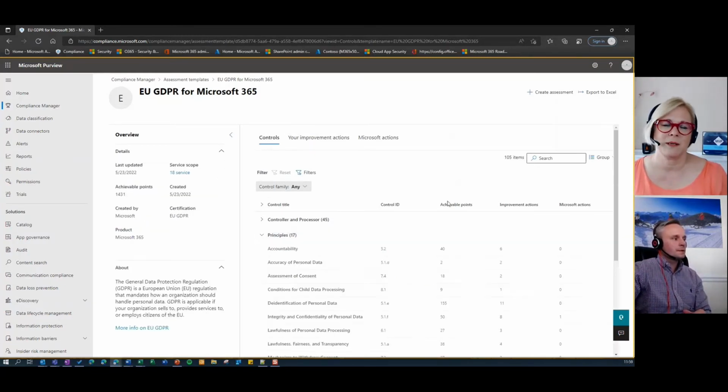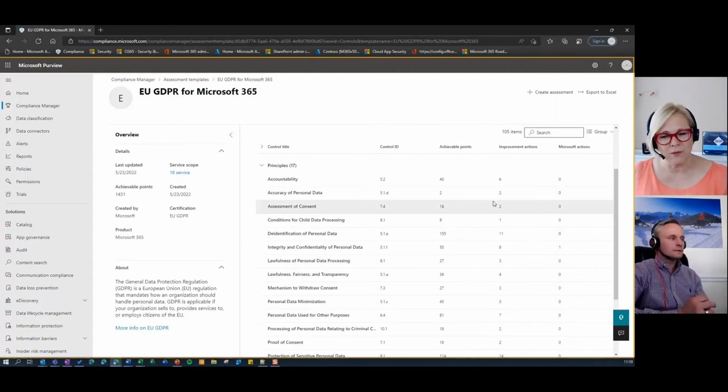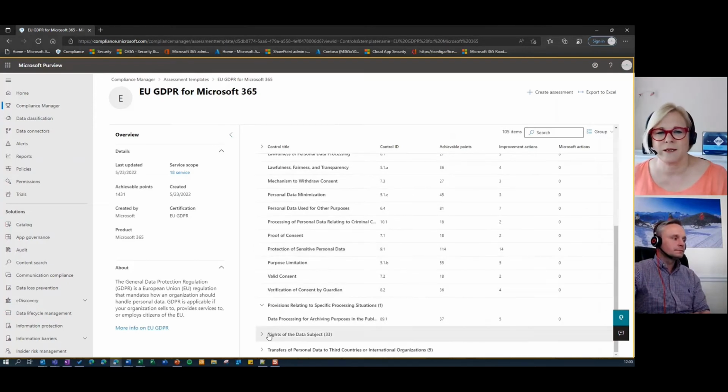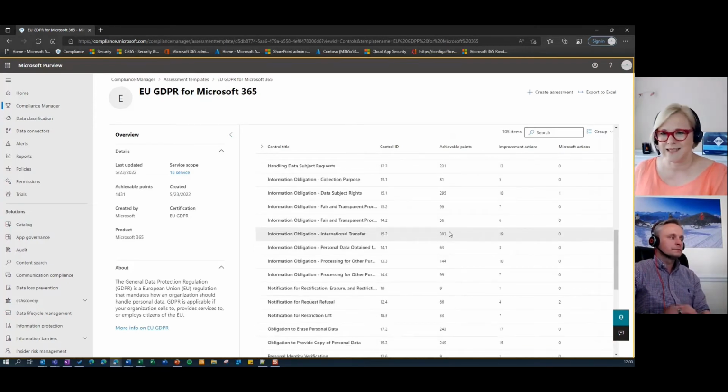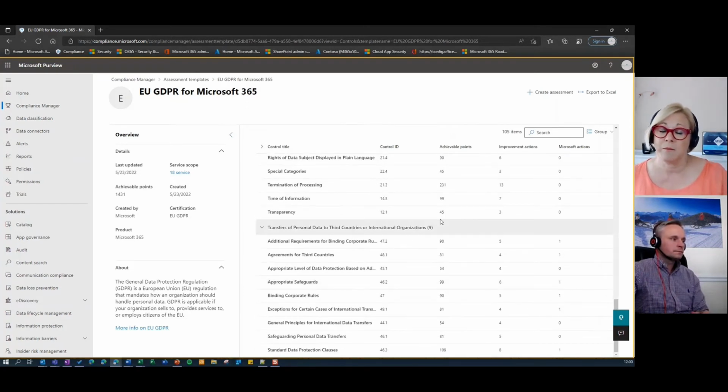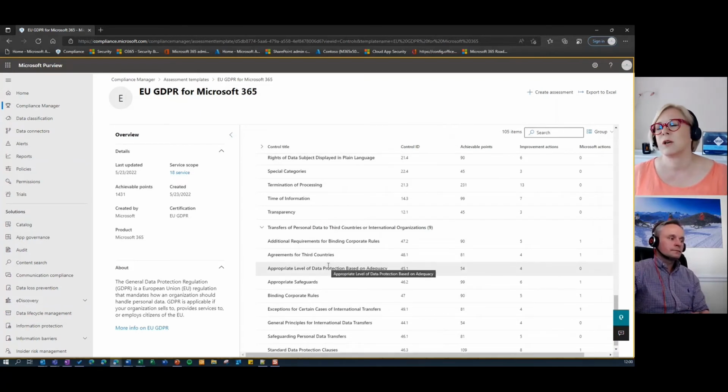I think the important thing to remember is Microsoft 365 is a SaaS service. Therefore, this is what's called a joint responsibility model, because Microsoft are responsible for managing the data centers, the networks, the servers, the applications within there. So there's lots of controls within GDPR or NIST or ISO, PCI DSS, saying, you know, security and access to the server rooms, for example. Well, you're not responsible for that, but it will still document that information there, and it will demonstrate how Microsoft manages those controls. That's really important when it's that shared responsibility model. You're devolving that responsibility to Microsoft to support you in this, and then Microsoft can demonstrate that. So it's a great way to demonstrate to your auditors that you are compliant end to end.